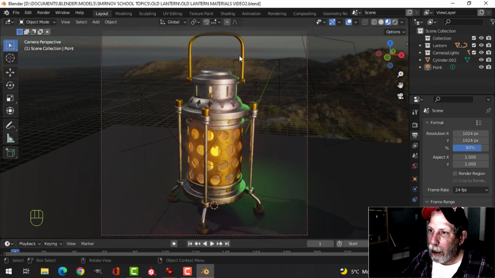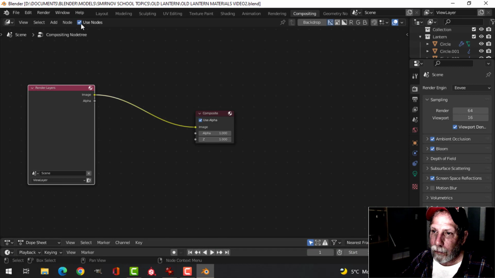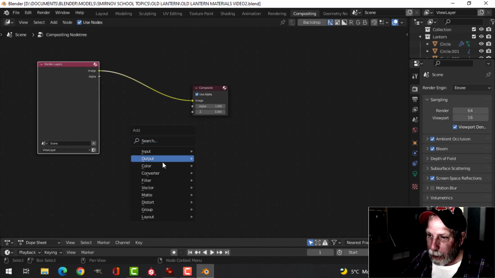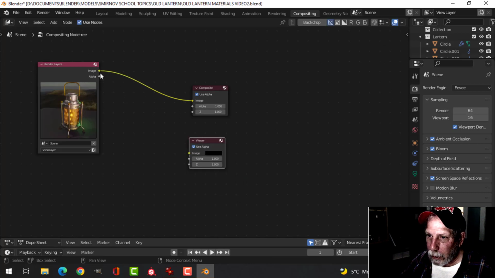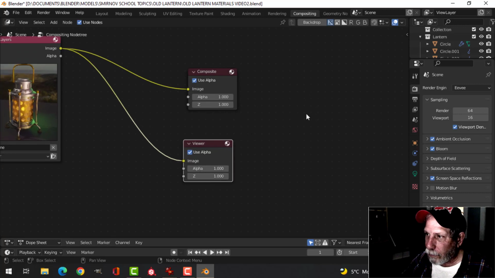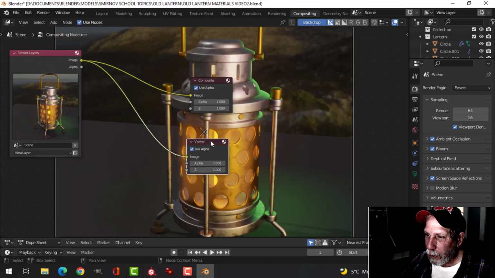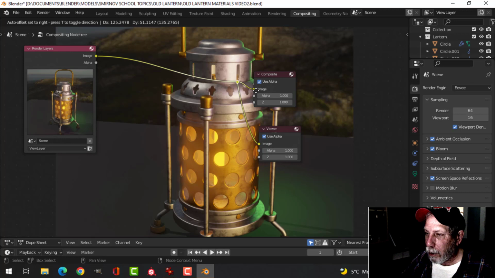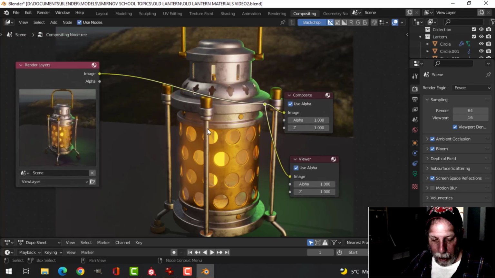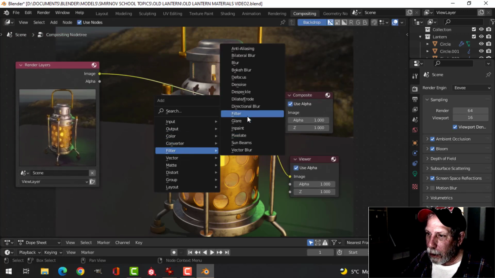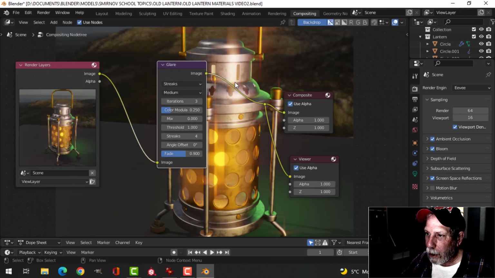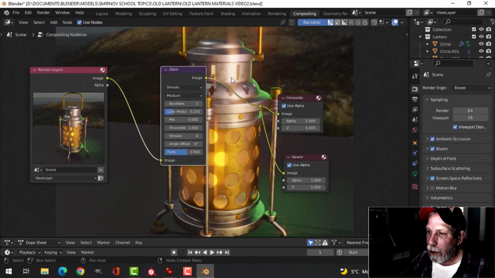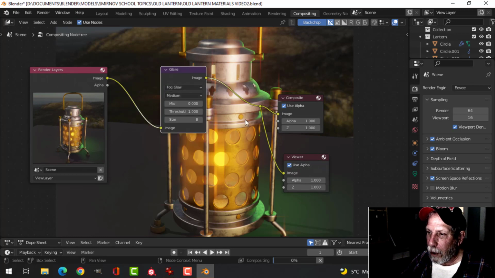All right, with the render done, I can now come into compositing and come to output viewer, connect that up. And we can see our image in the background. I'm going to hold shift and right mouse button and slice through, and that'll put a dot in between that joins them. And I'm going to add a filter glare, drop that on, and you can see the effects that it's done there. But I want fog glow.